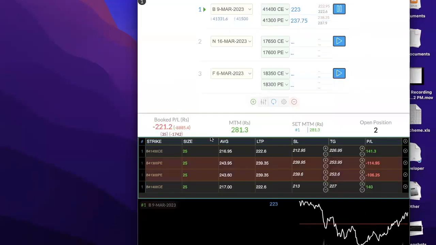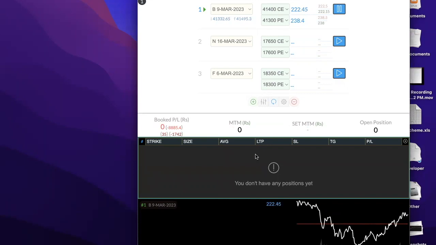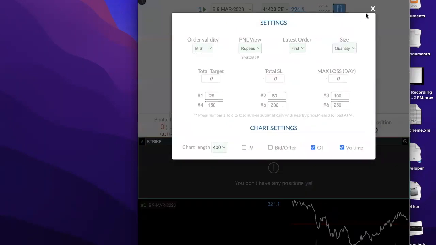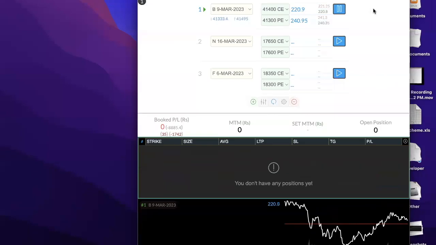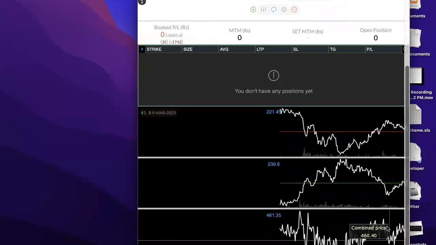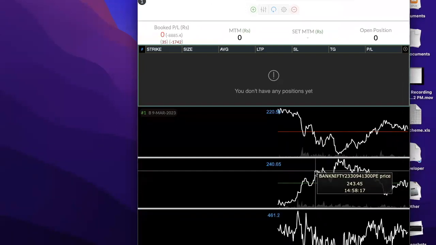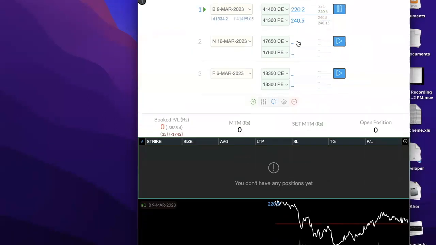For example, if set one is reaching a certain amount, only set one will be closed. As pointed out by somebody, the straddle combined price is also a very likely feature that everybody wants to use. I will really try to add that feature. Thank you.